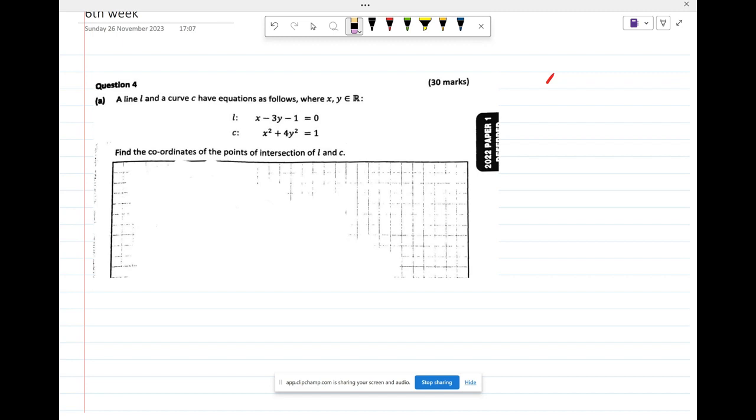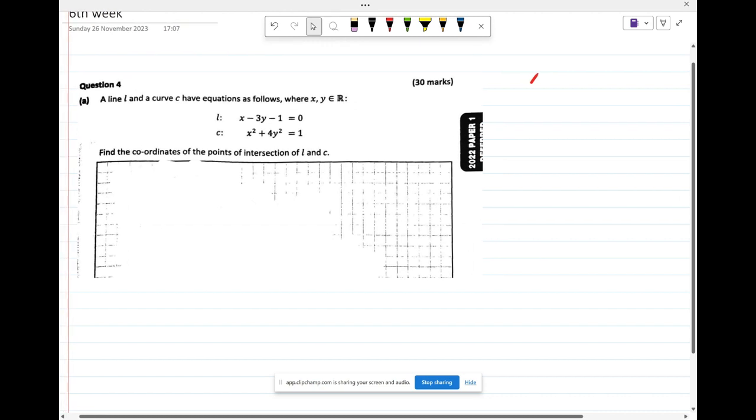When we were doing simultaneous equations before, we couldn't cancel anything because this was x squared and this was y squared. So what we did was we got the y up here on its own, and then subbed it in. And that's the exact same thing you're doing when, before, we let the two lines equal each other. So let's do that.